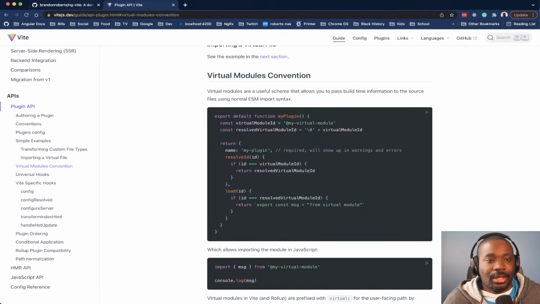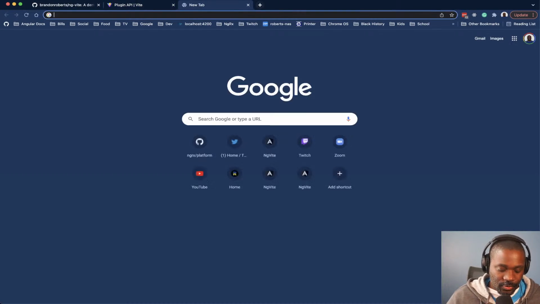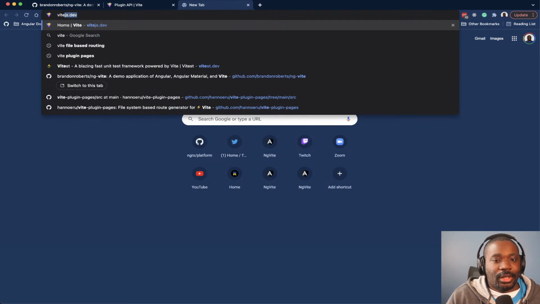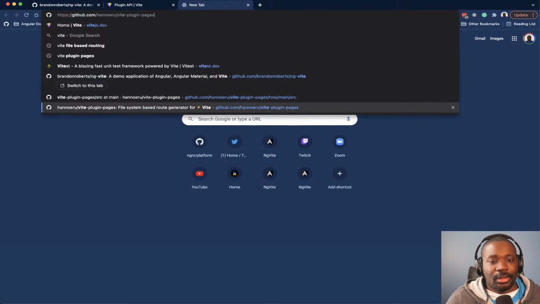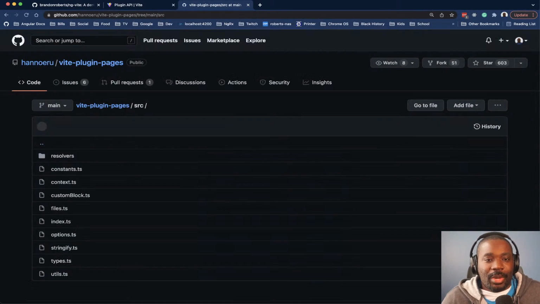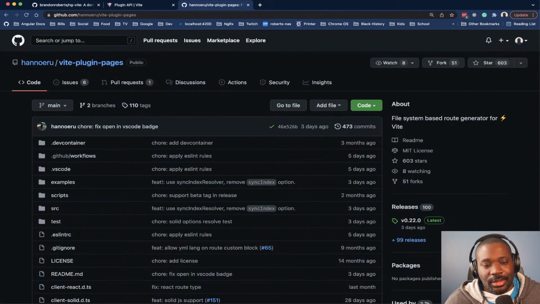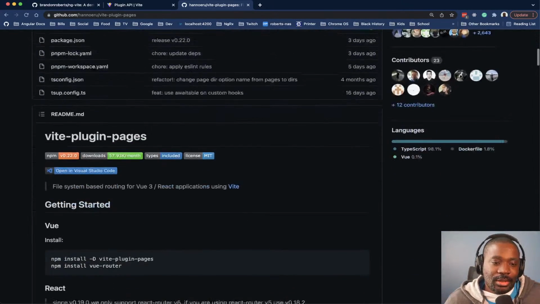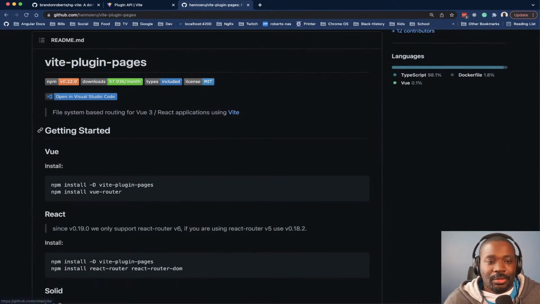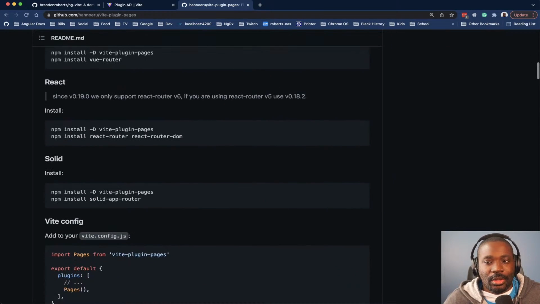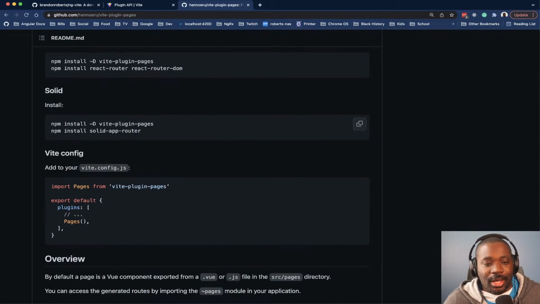So I was like, okay, that's cool. So I went and I searched for Vite plugin, Vite file-based routing, and I came across this thing, Vite plugin pages. And what it does is pretty much what I was looking for: file-based routing system for Vue 3 and React using Vite. So this is the rabbit hole that I got started down.